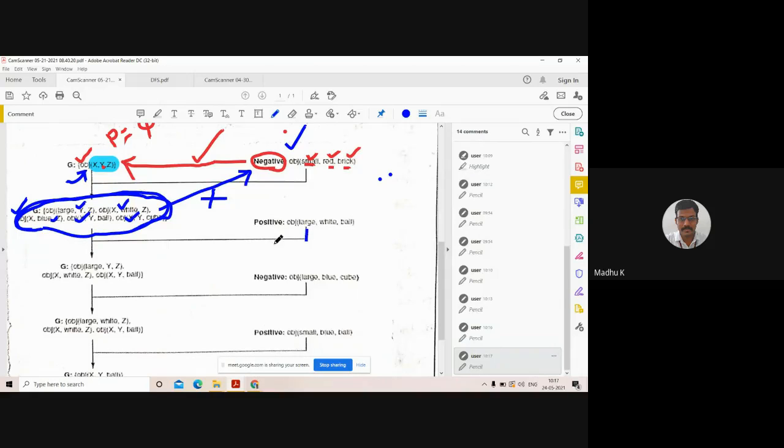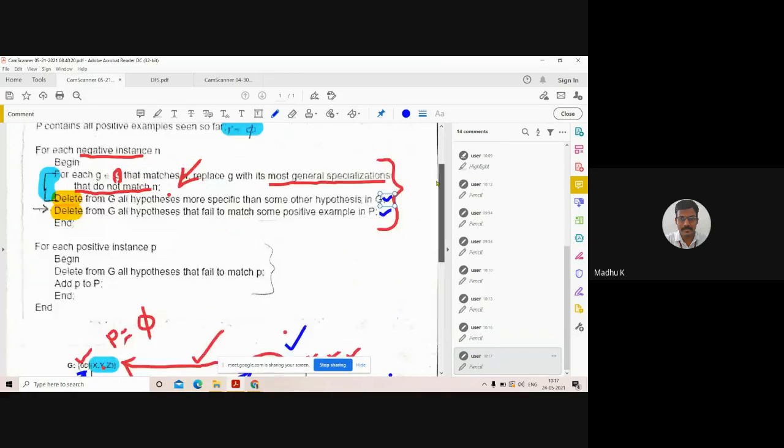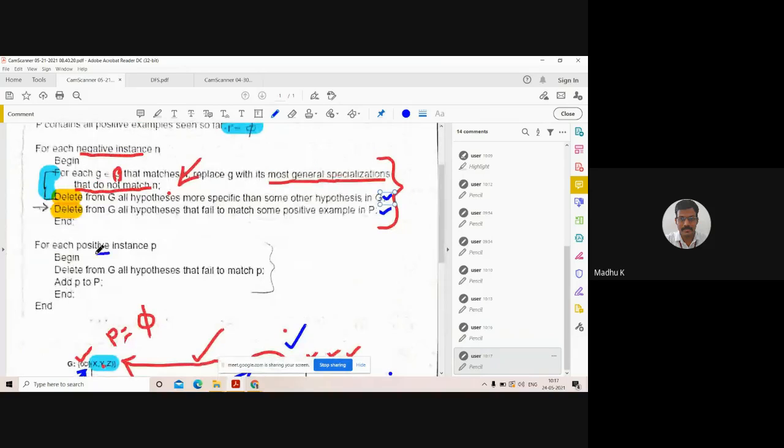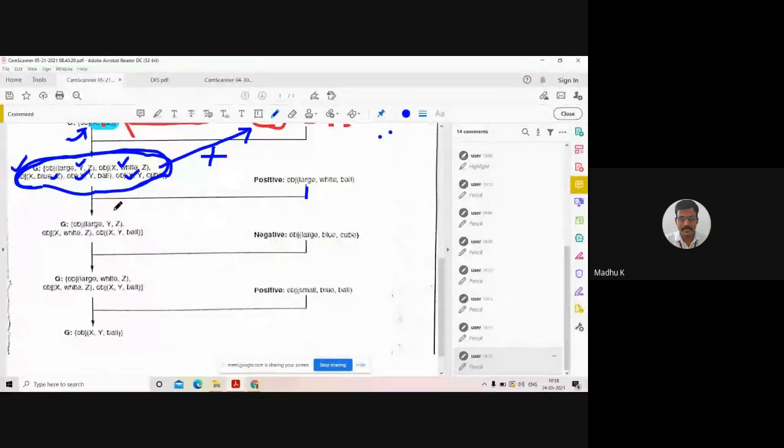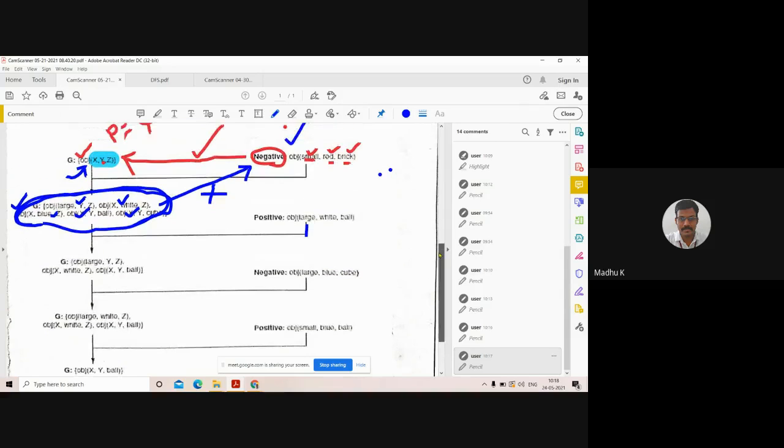Then a positive example is given. So when a positive example is given, what step do we need to proceed with? This is a simple concept. When a positive instance is given, delete from G all hypotheses that fail to match with P. That is, we want to find generalizations that do not match with P, then delete them.